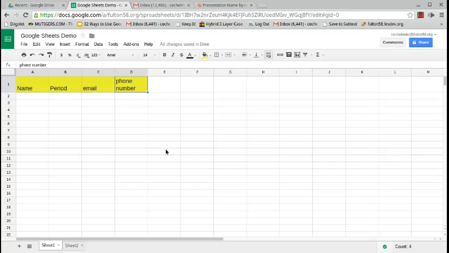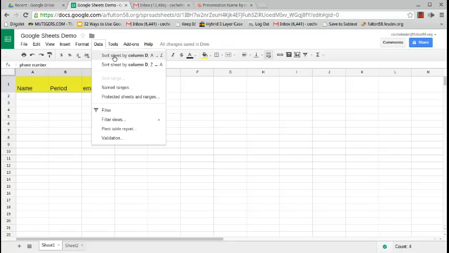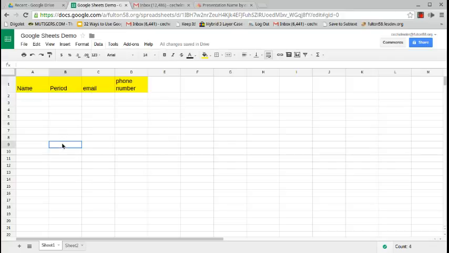You also have the opportunity to sort. You can sort alphabetically once you have more information in here. You can sort from ascending to descending. You can make tables. There's just tons of different stuff that you can do within Google Sheets.